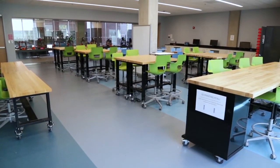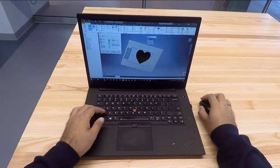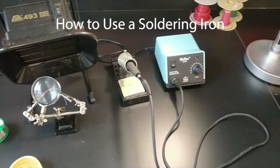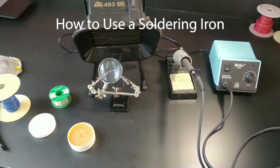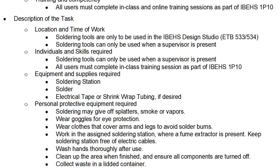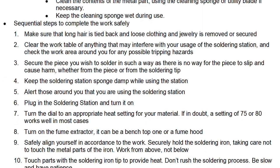Our design studio is home to many useful tools that you will have access to when working on your design projects. Specifically, this training video will teach you how to use a soldering iron safely. In order to use the soldering iron, you must thoroughly understand the standard operating procedures, also known as SOPs. This can be found on your course website.